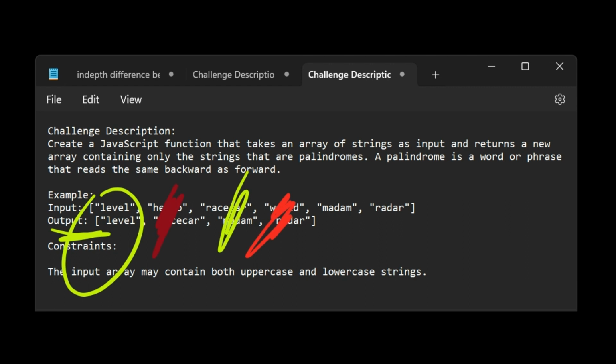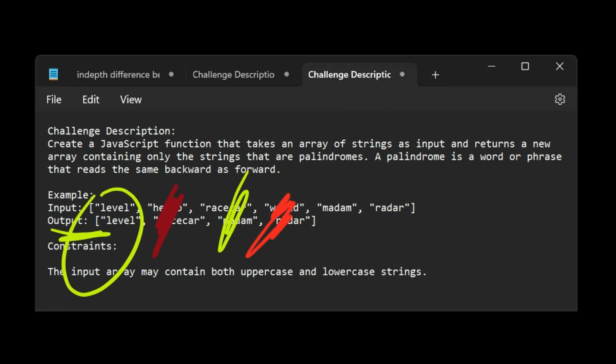About complexities, this code is basically going to be O of n time and O of n space. Our time can grow as large as the entirety of our input. We are going to check every word in our array. That's O of n, as large as our input is. And there's a possibility that the array that we return also contains all palindromes, and so it grows as large as the input, in which case it's just a linear O of n complexity.